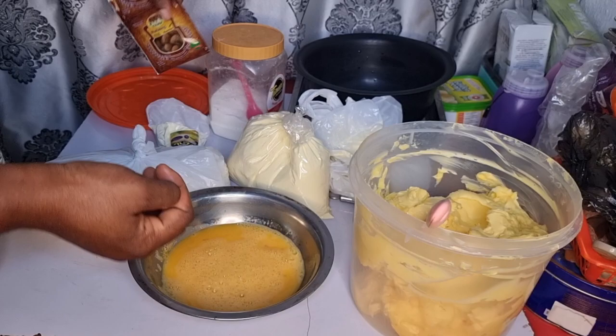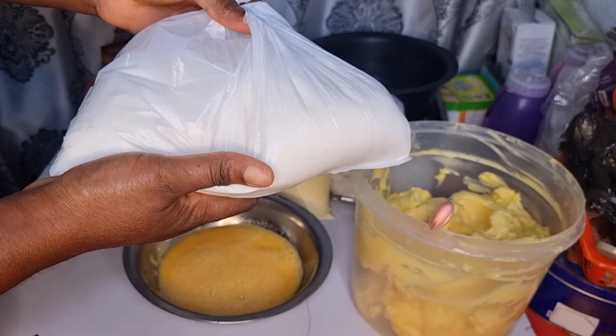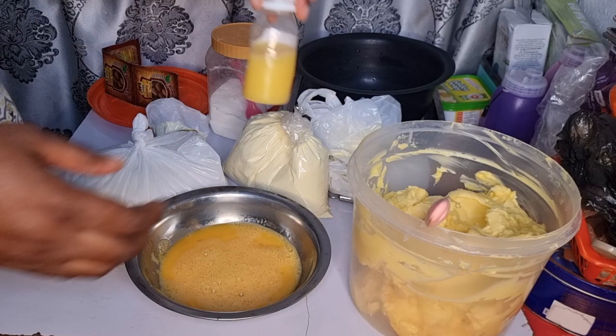In this white bag I have my sugar. I just came back from the shop, okay? I haven't really brought out everything from the nylon, so they are still there.